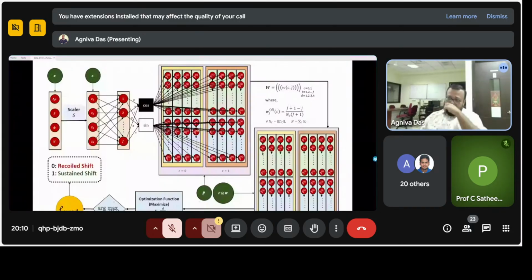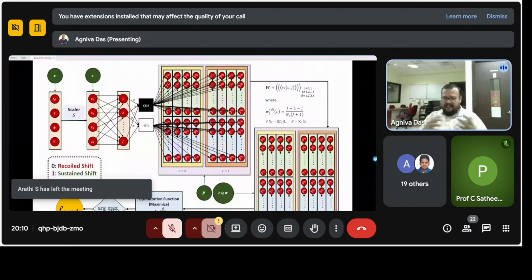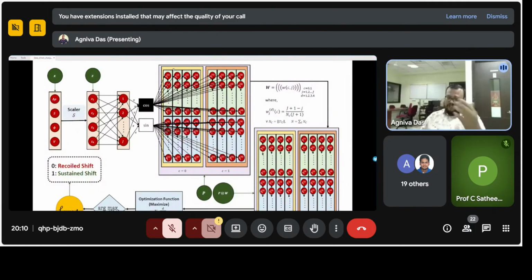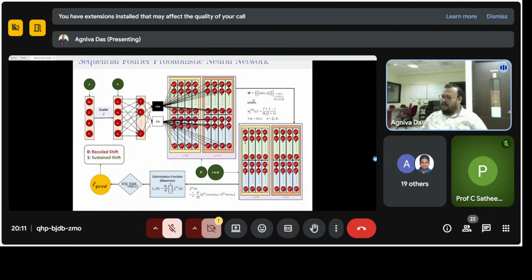And then we are using them recursively, almost like an LSTM, but not exactly, because there are no output gates, forget gates, or input gates. Basically, we are running them through a certain set of weights, and then through backpropagation, we are also updating the weights as per the requirement. These are some of the calculations that we have done to update the weights recursively. And this is the optimization function, or the loss function, that we need to maximize. In this case, this is the payoff function that we need to maximize.